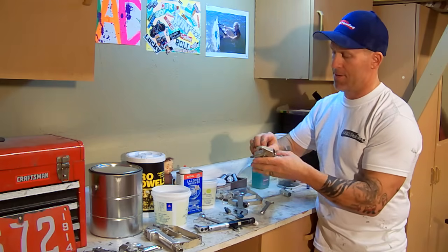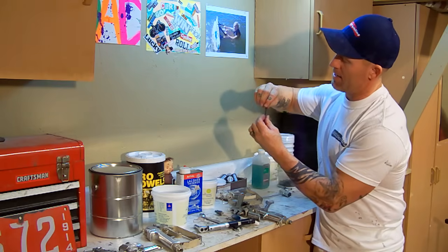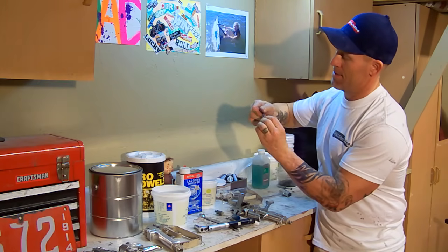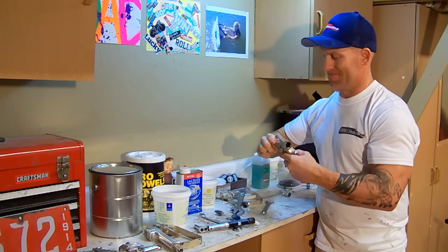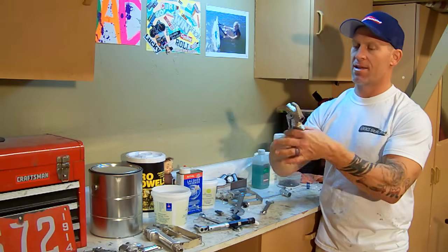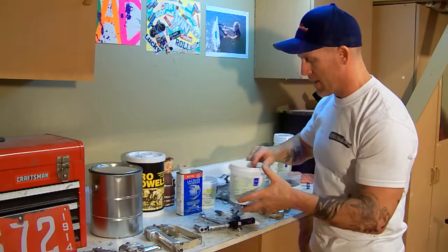So that comes out, and it's just a tiny bolt, but you want to screw the nut back on the end so those don't get separated and lost. Dump that in the bucket. Now we just got this packings that'll pull right out. We'll just dump that in our bucket. Now we have our gun. It's all taken apart, and we could dip that gun into our lacquer thinner and begin cleaning it.